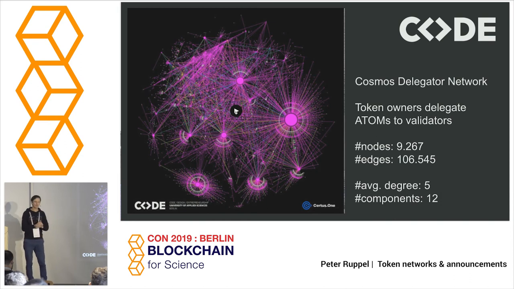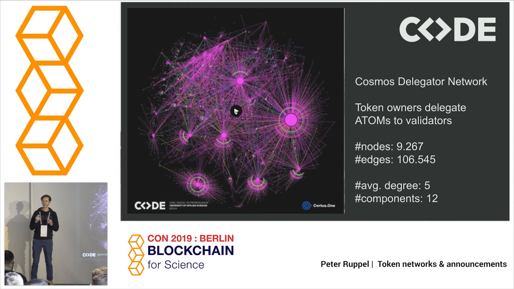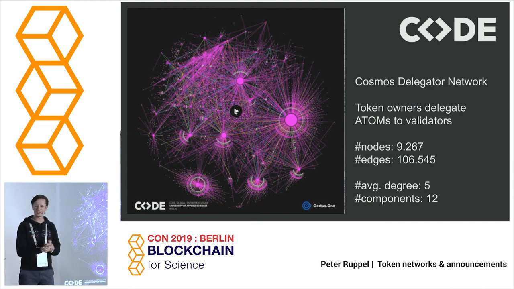This is, of course, also interesting if you ask who's actually in charge, who's actually in control of a blockchain. If you look into token delegations, redelegations, proxy votes, the ultimate question is: who is controlling the blockchain? These are questions we are currently dealing with. We are looking into analyzing these networks, and I'm here today to say that you are welcome to join this discussion if you're interested in these topics.